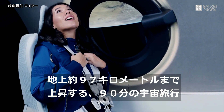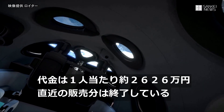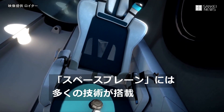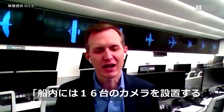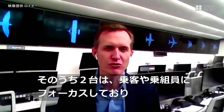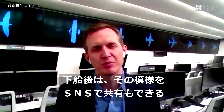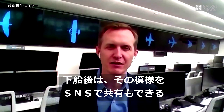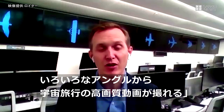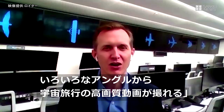Virgin Galactic has already sold out of its first batch of tickets, which cost $250,000 a ride for a 60-mile journey above Earth. The space plane has been outfitted with so much technology that passengers won't miss a thing during the 90-minute trip. There are 16 cameras in the cabin, and at any moment at least two will be focused on each passenger or crew member, documenting the experience in high-definition stills and video for sharing on social media. Passengers will also receive a special curated film of their entire space experience built from all of these different camera angles.